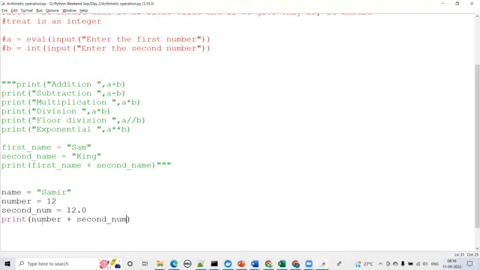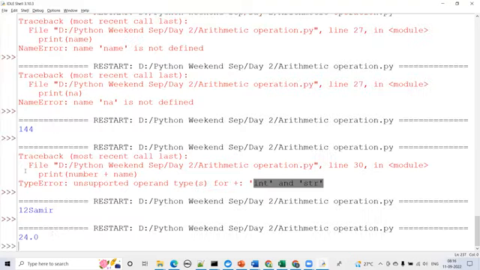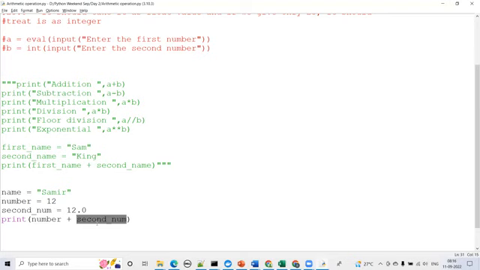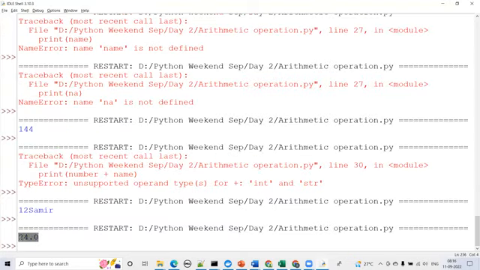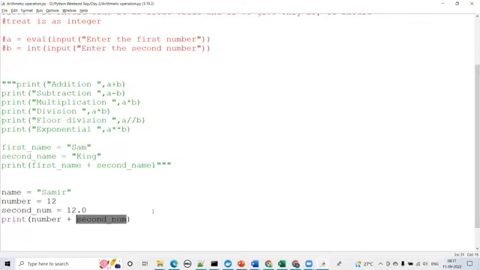Performing integer with a float works because they both belong to numbers, so it performs a normal addition. But what is the data type of the result? The float value. So integer plus float gives you a float value.